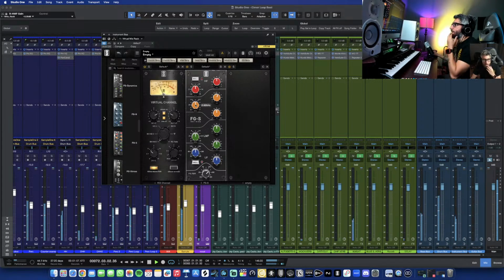A little bit on these high mids, 2000 around there. A little bit of that low end also for that guitar, around 300.